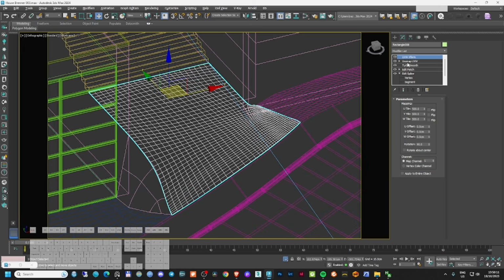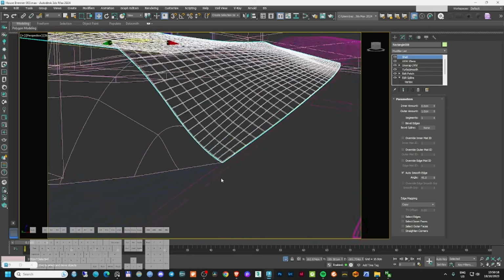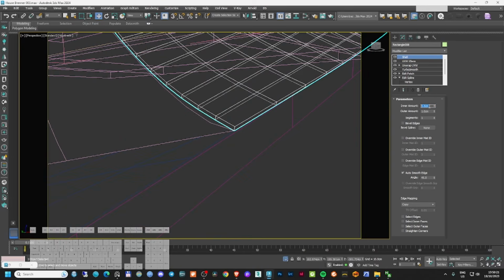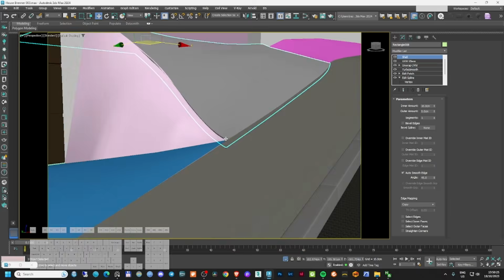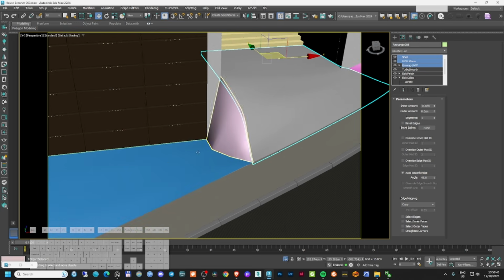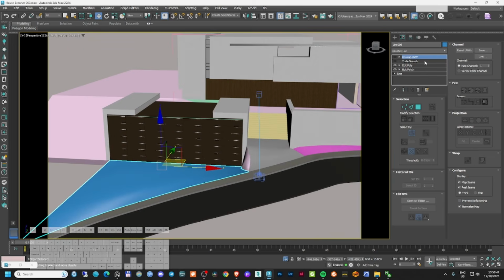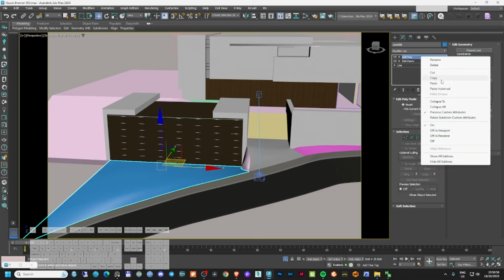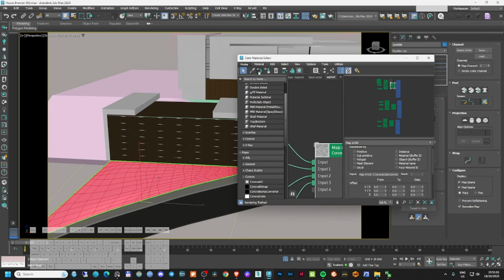And another thing, we need to apply a shell to this, and this shell 10 maybe 0, and then let's apply this also here. Apply the same material on top of this.